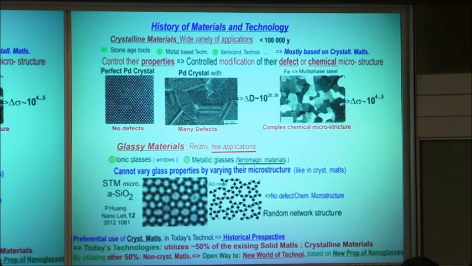Now, this preference for the crystalline materials has a historical aspect, and this is what I'm trying to get at. When you look at all the solids which we have, essentially we focus on one half, the crystalline ones, and we forget or neglect the non-crystalline ones. And this was the starting point of the whole work I'm talking about here: if we would succeed to utilize the non-crystalline solids, do the same thing with them, then of course we could repeat essentially what has been done in the last 10, 15,000 years with crystalline solids, and get a new approach to solid materials and of course to technology.